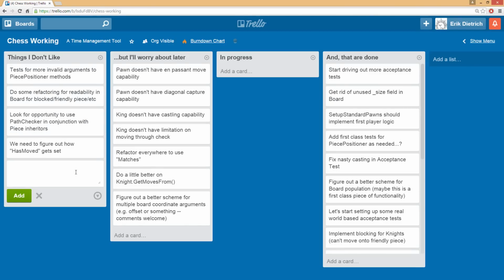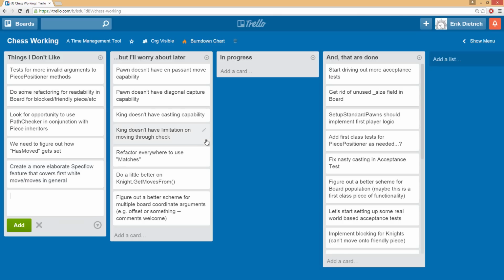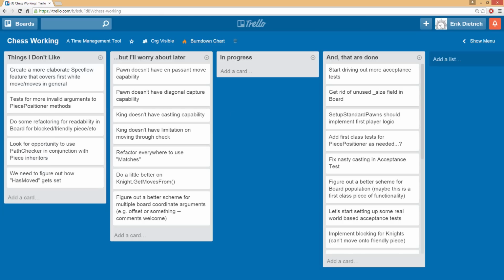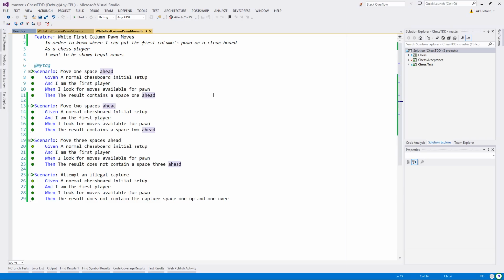But next time I'm thinking of doing something along the lines of setting up a board and just having a bunch of different assertions about which pieces can move where. And then maybe also defining some actions along the lines of moving a few different pawns so that I can have a further set of assertions about, oh, okay, this pawn has moved now, so this rook or bishop ought to be able to go to this space. So I'm not entirely sure how that's going to go, but we'll play it by ear.